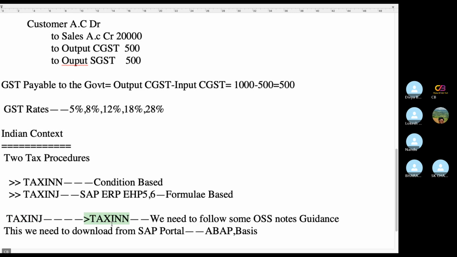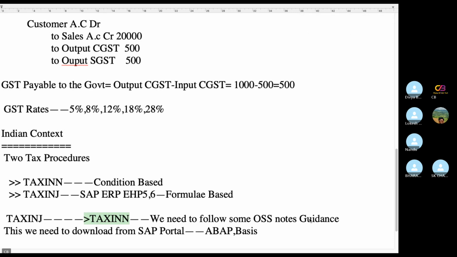It's like a migration project. For example, if 4G is not supported on a mobile, what do we do? We download some application and link it with the new one. Like that, old versions are not supported for GST calculation, so we need to download some OSS notes. These are given by SAP directly.